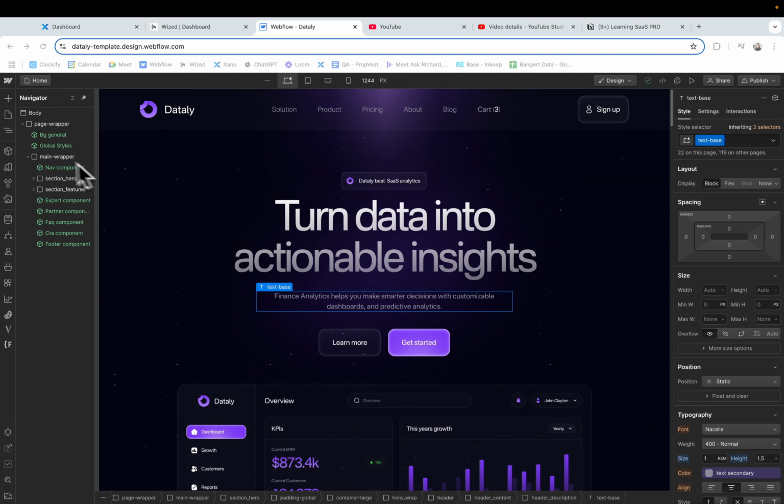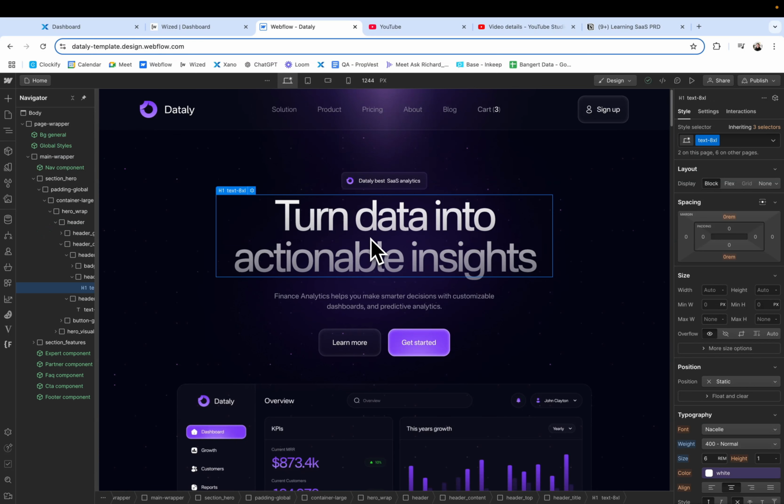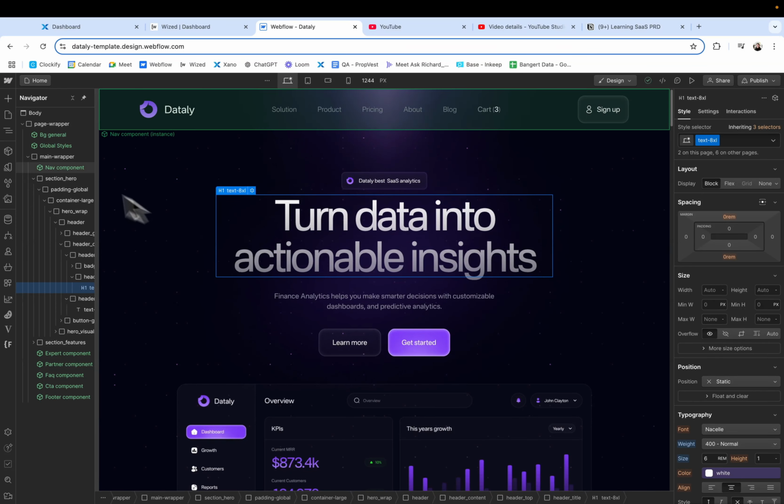It's super important that you have a clear class naming structure, that you use global classes and combo classes, and in general that you are able to construct pages super quick, and fix styles in your web application more easily with global classes or combo classes. So this is a must.